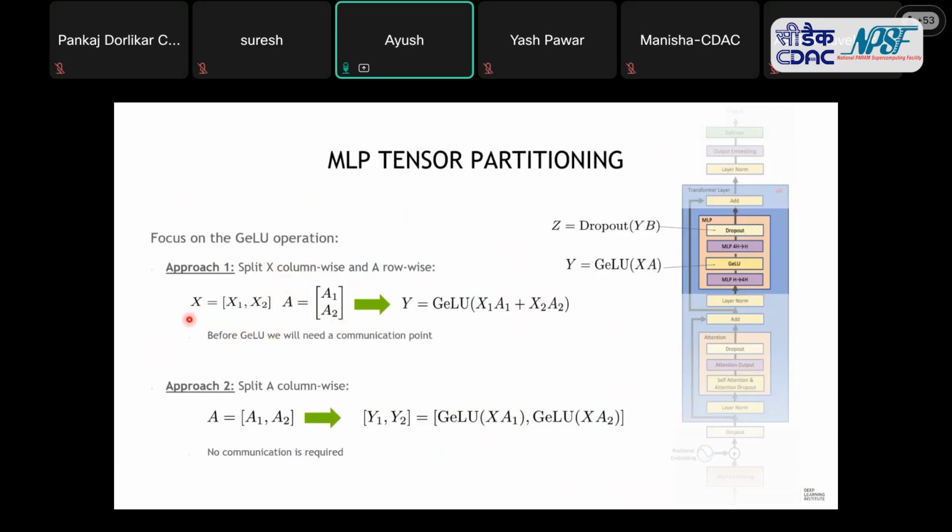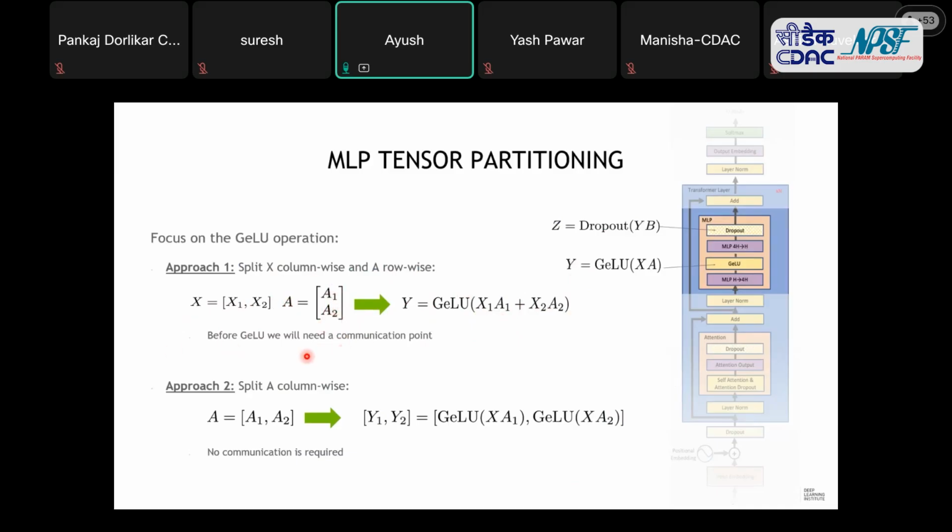Let's say your x is split into x1 and x2, and your A, which is the row wise implementation, is split into A1 and A2. This is a matrix multiplication, and you can do this operation as x1 times A1 plus x2 times A2, and then you apply the GeLU operation. This is when you split x column wise and A row wise. A are again these parameters or activations.